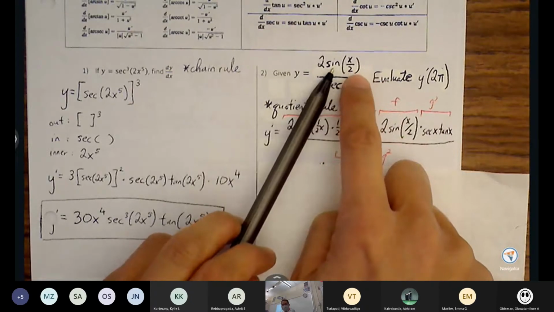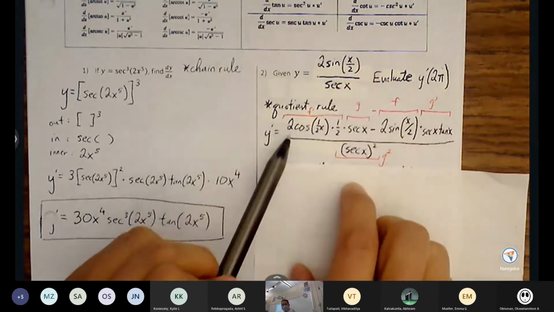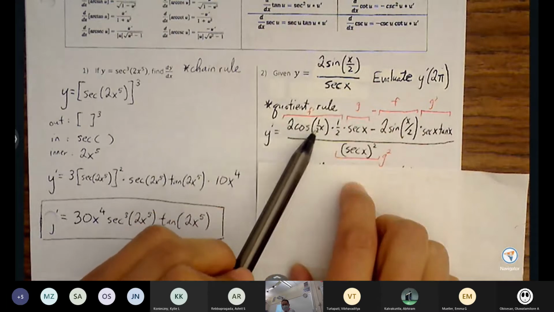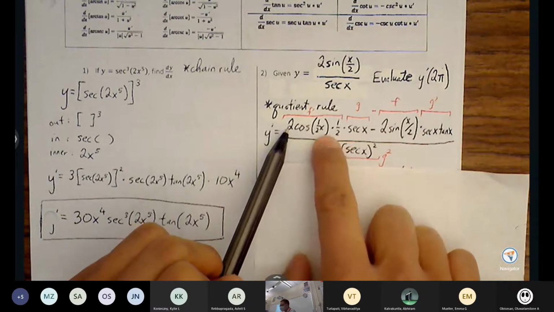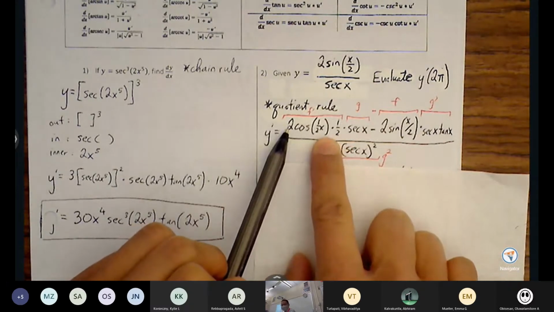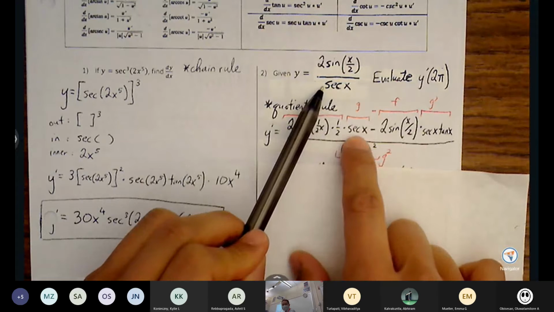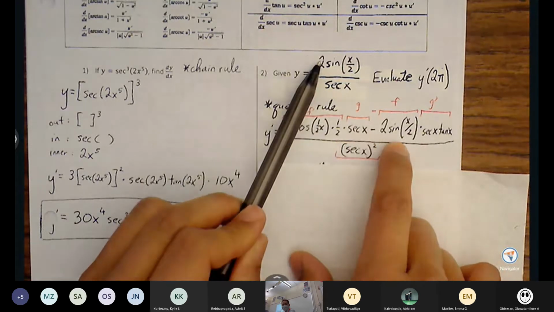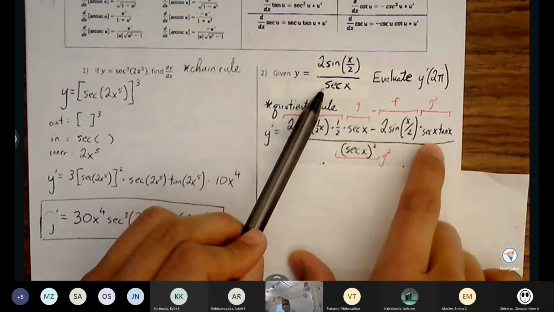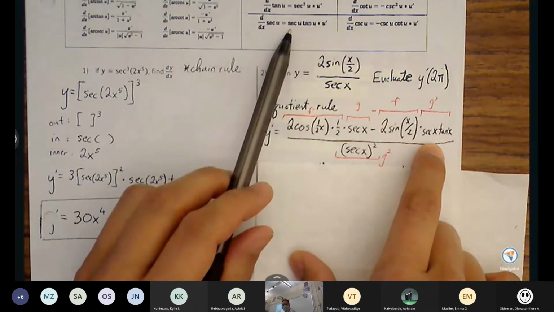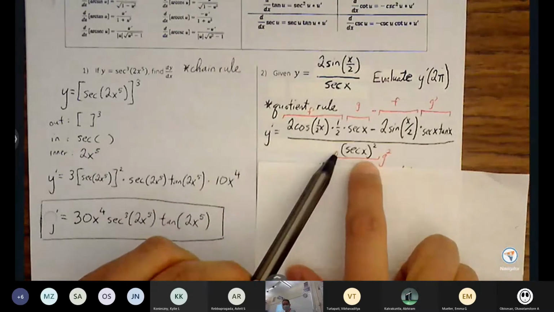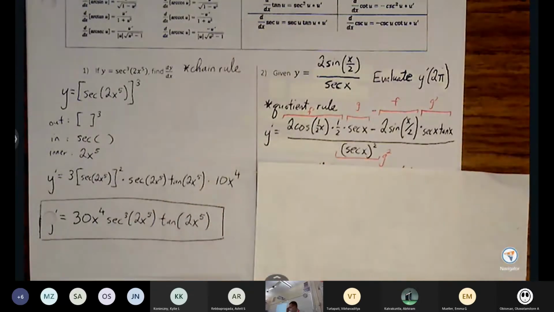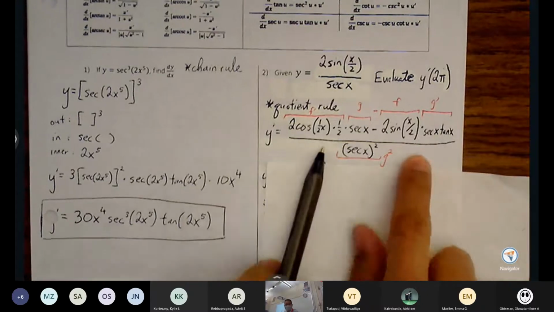So the derivative for sine of u is going to be cosine of u times u prime. So the derivative of 1/2 x is 1/2. The 2 is going to stay. It's my f prime. Okay, times the g function minus back to the f and then g prime. So secant's derivative is secant x tangent x times 1 all over denominator squared. Okay, any questions with the derivative?